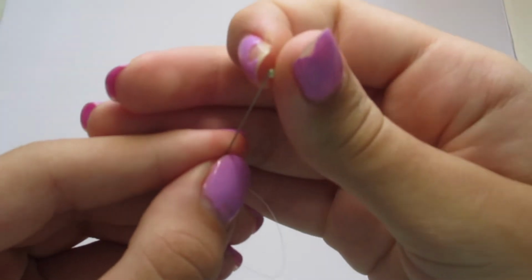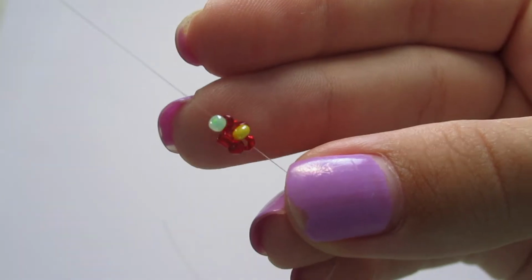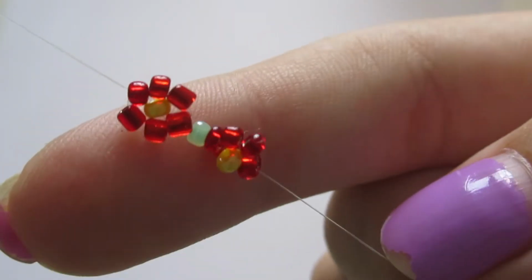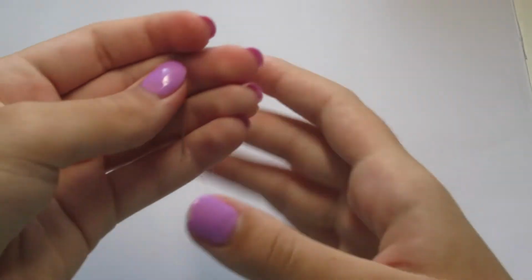In between the flowers on this ring, I will have a green bead. And then repeat the same pattern over and over again. To see if you're done, you can just wrap it around your finger as I did here, and it fitted pretty well. So next thing is we need to tie a knot.